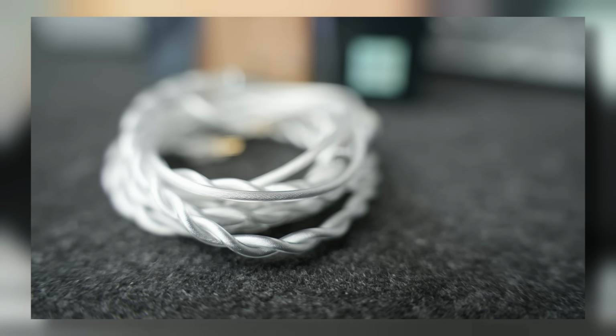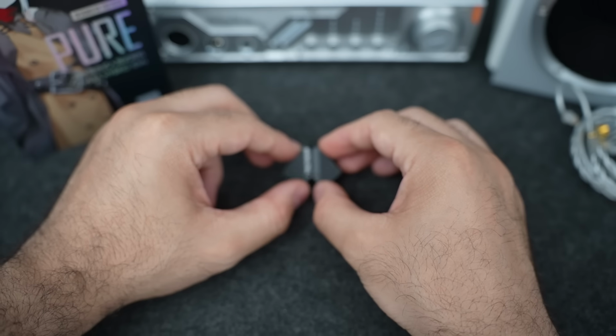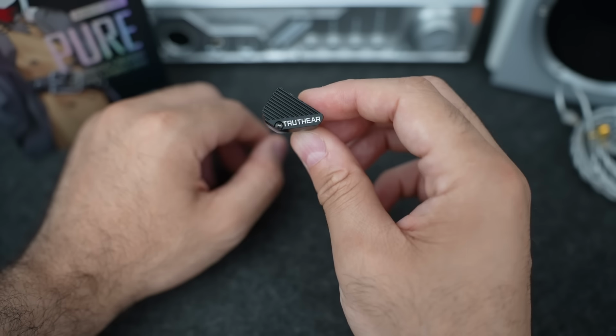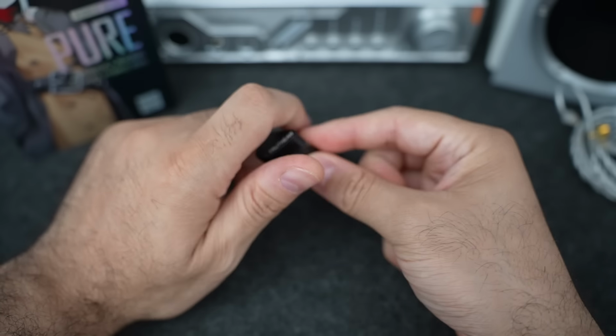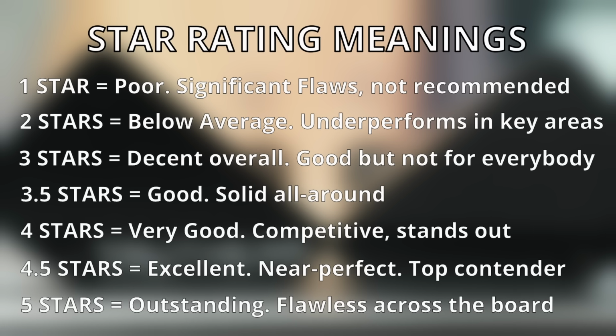Now, who I don't recommend the Truthear Pure to, again, for the same reason: if you don't like warm sound signatures. I'm okay with some warmth, but I feel the Pure is just a bit too warm, that's all. It's just a bit too warm for my personal taste. So if you're not a fan of very warm sounding IEMs, then I don't recommend the Truthear Pure. Time for the final rating.